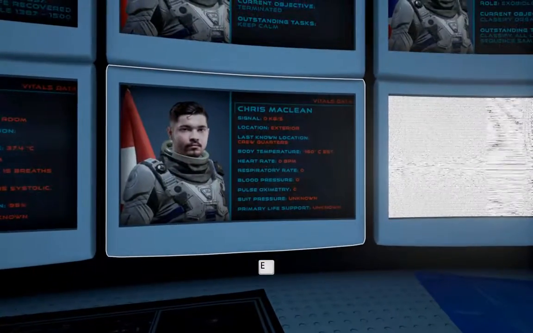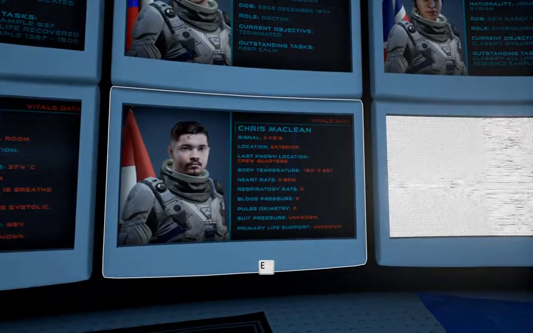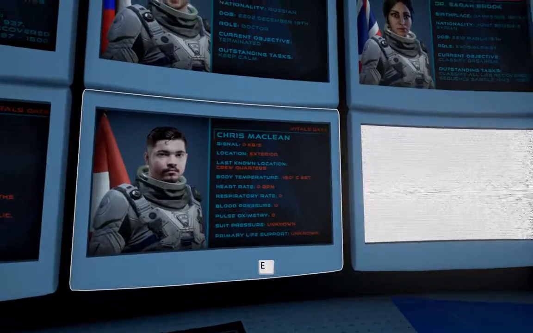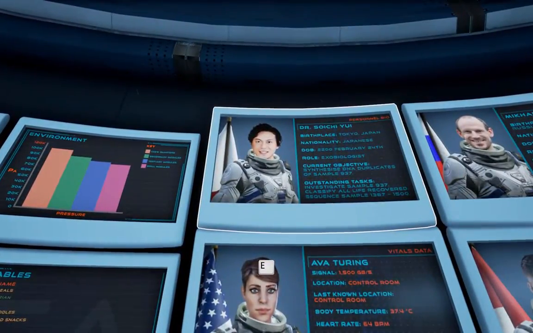And I'm assuming he's outside frozen. Maybe something happens in the crew quarters? Maybe he was asleep or something and then, I don't know, there was a decompression and all of a sudden the crew quarters just popped. Okay, so that takes care of that. Let's see what else we have.